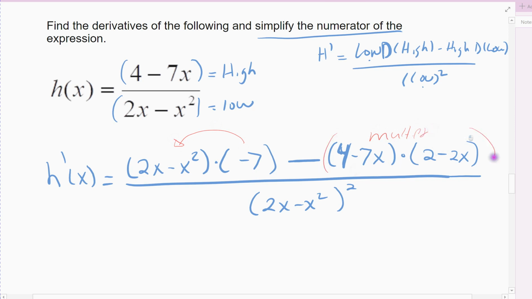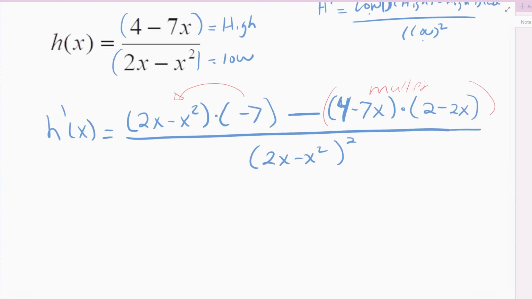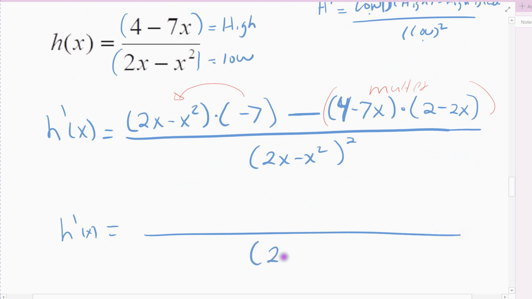And then when I do multiply, I still have this negative out front, so when I multiply that out, I'm going to leave it in parentheses. All right, so the first step is to simplify the numerator. The denominator stays the same, so I'm going to go ahead and write it so we don't forget it. You have to write the denominator, otherwise it's not equal to. Otherwise it's a false statement. Don't want false statements, want right statements.